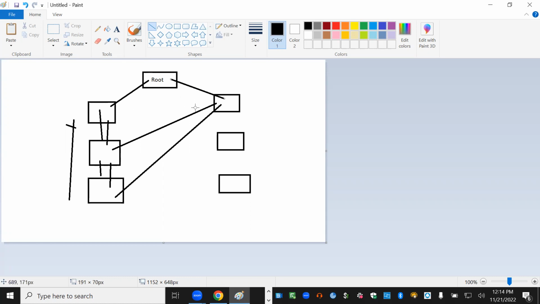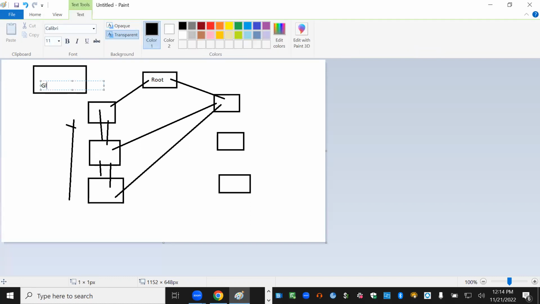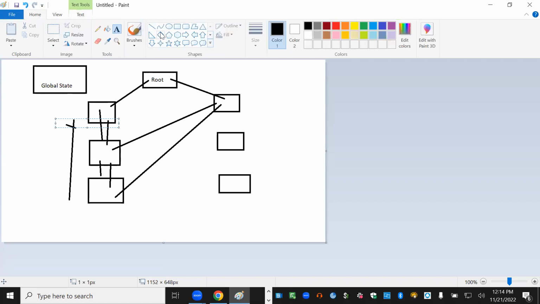So this problem is also solved using the global state. If you have a global state where you have all the data, then this component doesn't have to travel this way. All it has to do is save the data in the global state, and then this component can take the data from the global state.